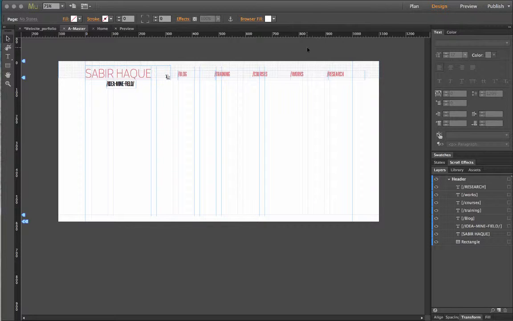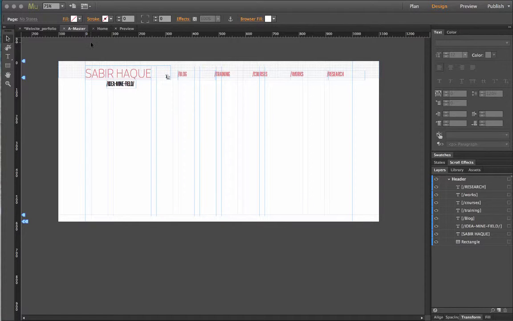This is sabirhaque.media and I'll be taking you through the first interface of MUSE and also some basic understanding of how MUSE works and the wonderful use of master pages in creating elements in your website which you can repeat across different pages. If you're new to web design, then MUSE would be a great way to start because you will not be bogged down by code. You'll never see a code. Everything that you do here, MUSE is adding code by itself in the background.